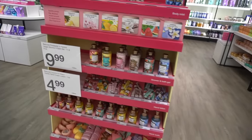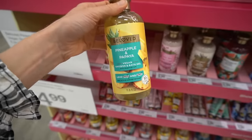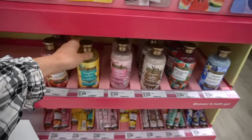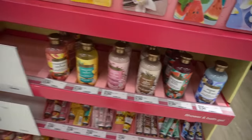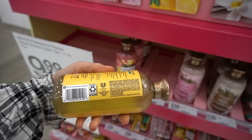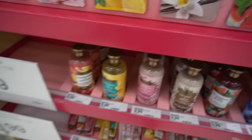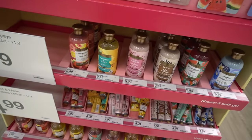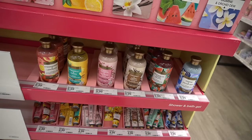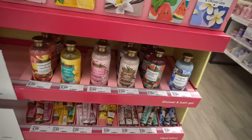It looks like Beloved has new stuff — their Shower and Bath Gel. I might have to give this a try. Pineapple and Papaya sounds good. Watermelon and Mint Mojito. Let's make sure they don't have methyl isothiazolinone, which is a common allergen I try to avoid — and they don't. They do have bergamot oil, though, which is an essential oil that when it comes in contact with light can give you a phyto-photodermatitis. But I'm under the impression that in skincare brands they remove the photosensitizing components.